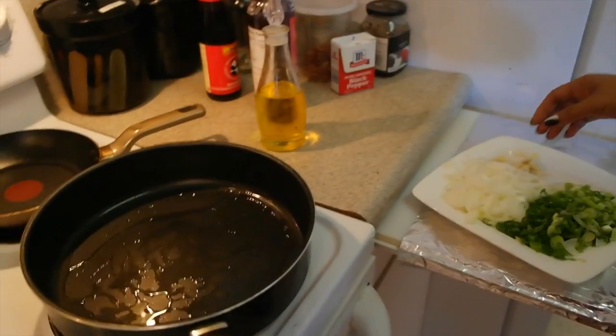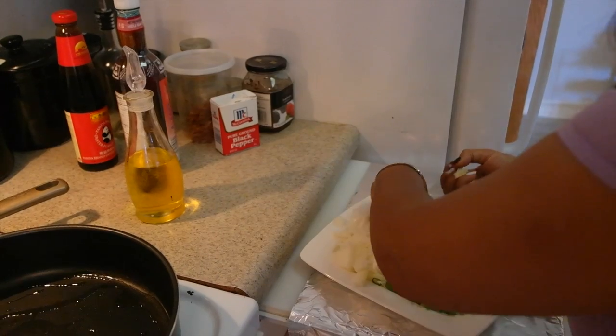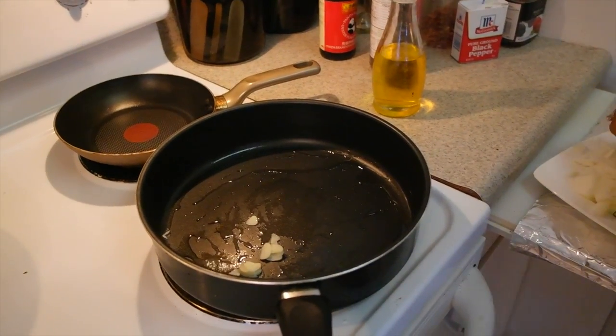So I added some oil in there, not too much because you're gonna get some oil from the pork already. And I added some garlic.